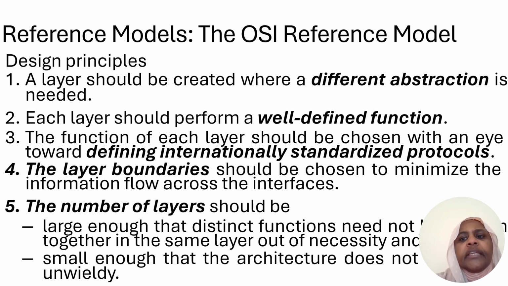First, there has to be a different abstraction for a level to be created. Second, the layer should perform a well-defined function. Third, the functions of each layer have to be designed with internationally standardized protocols in mind. Fourth, each layer boundary should be designed so that the information flow through the interfaces is minimal. Lastly, the number of layers will be large enough to accommodate all the needed functions and small enough that it's not impractical or overwhelming.